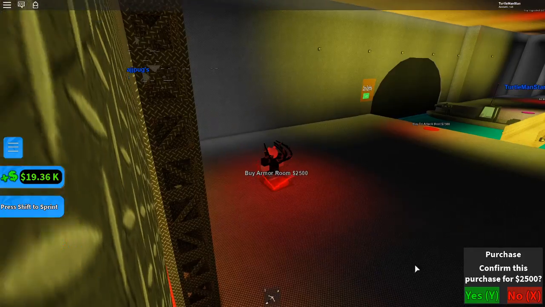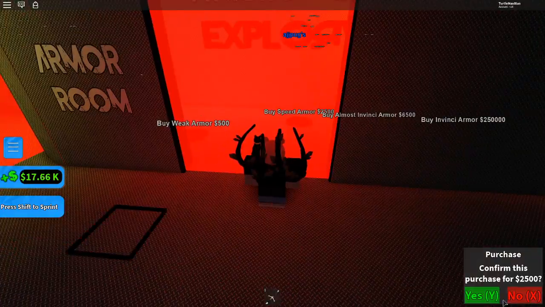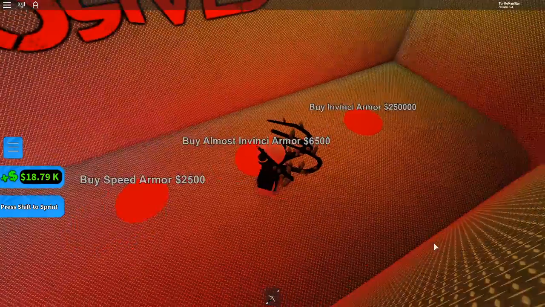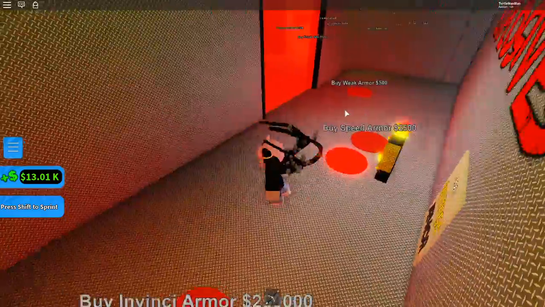Oh, an armor room. Yeah, we might as well. I'm not sure what this is gonna be. An armor room! Oh my gosh! Okay, well... What's in here? Weak armor. Speed armor? Okay, we might as well... Almost invents armor. That sounds nice. That sounds good.